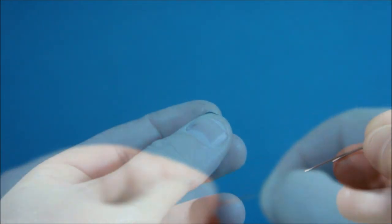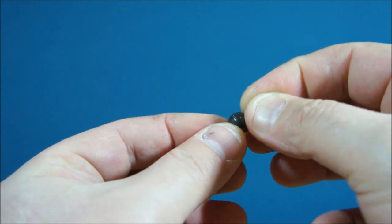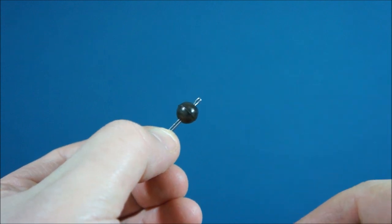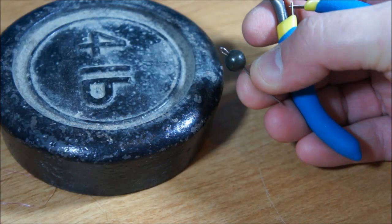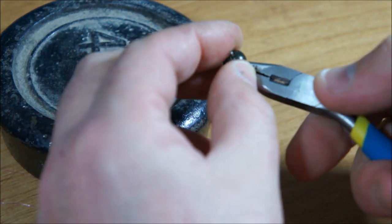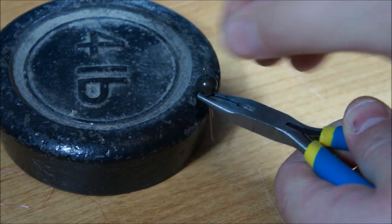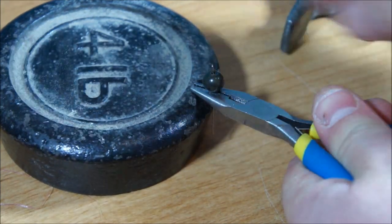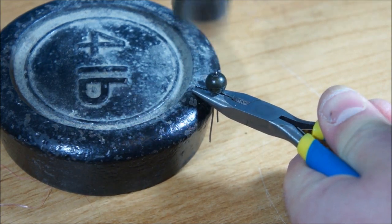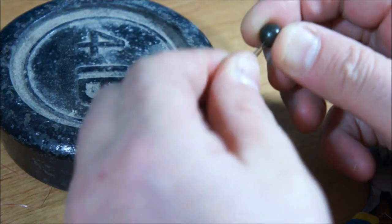from there. So this is my little bullet weight. I'm going to push these two bits through, and they're going to go virtually all the way. It's just that eye that's holding it on the end. So to knock that eye in and grip the weight, what I'm going to do is I'll just get a pair of pliers just to hold it. Just rest them on the corner or something, a bit solid, and then just tap it in. There you go, that's held secure.